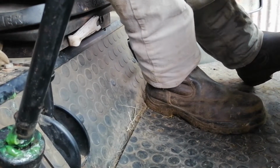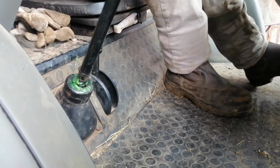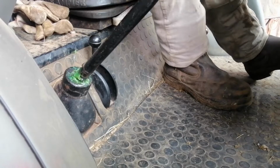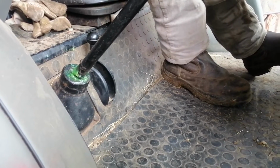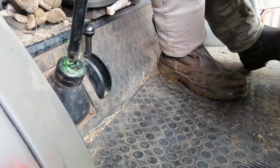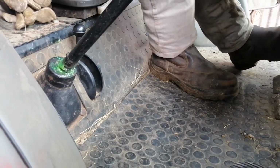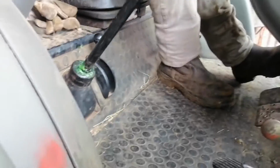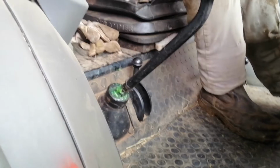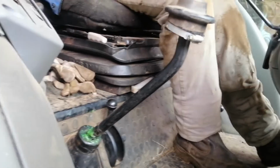That's neutral. That's fourth. Well, don't you think this travels further in fifth than it does in fourth? No, from centre? I don't think so. What about first? Put it in first. That's the same as fourth, isn't it? It moves the same distance, maybe. Well, I'd said it was.